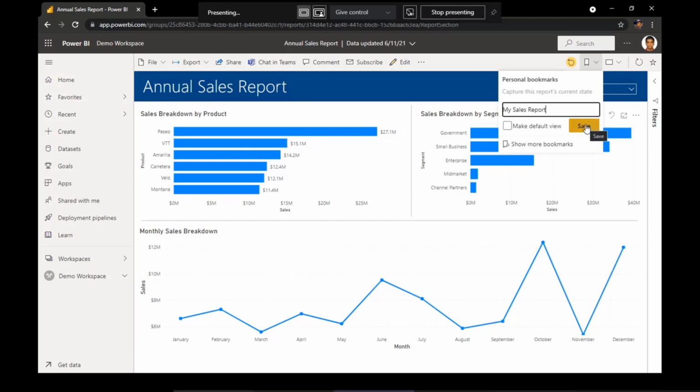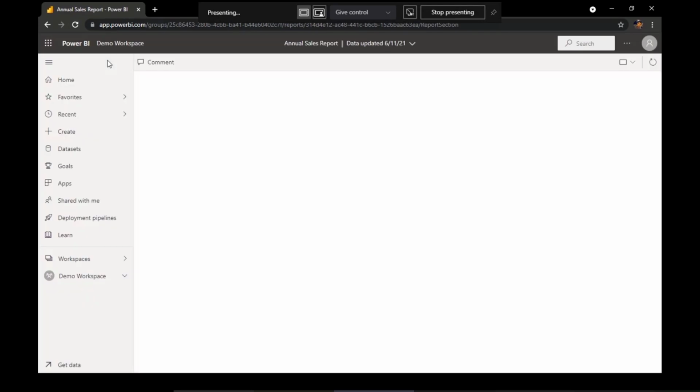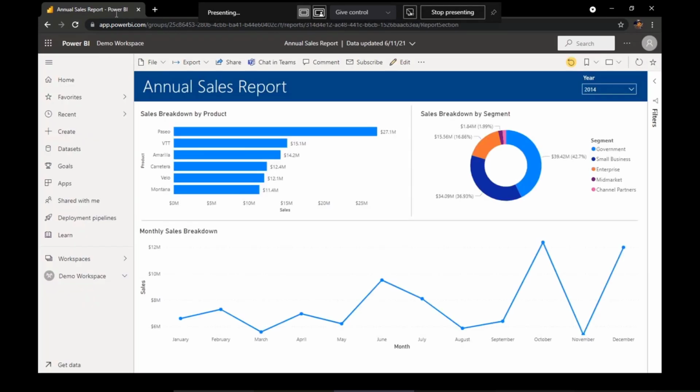Since this is just a demo, but you can name it as per your preference, and you can set it as your default view so that every time you refresh this report, you will end up in this view. But I don't want to do that, so I just want to look at it whenever I want. So I would leave it this way, and then I would save the bookmark. And just to see the effect of that, I would refresh the report. And you can see when I refreshed it, I have the previous donut chart here as it was there previously.